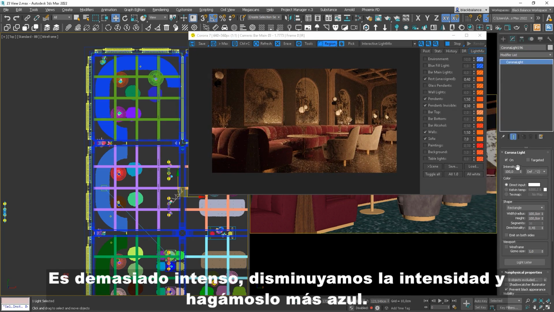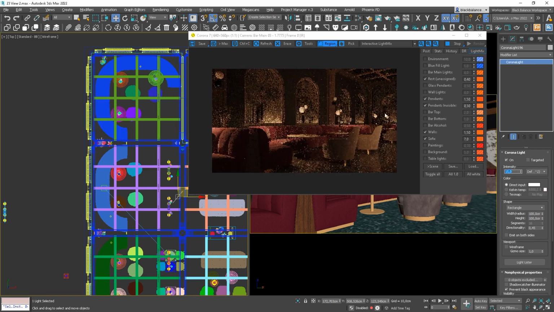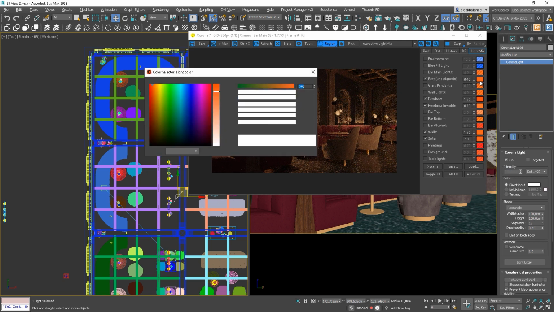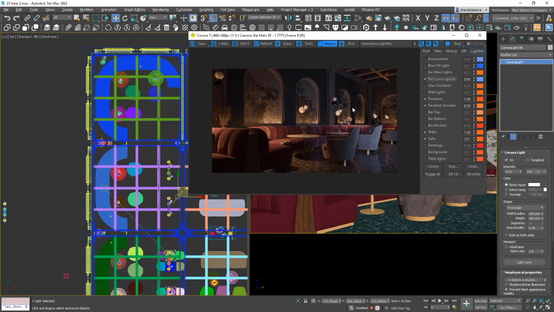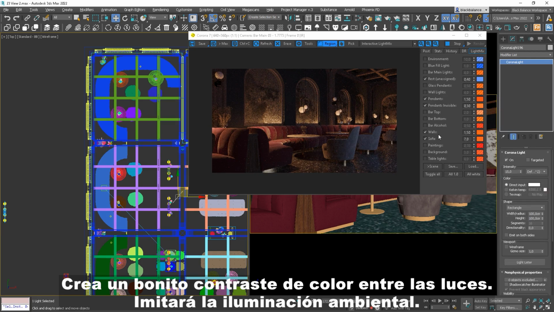It's way too intense. Let's decrease the intensity and make it more blue. It creates a nice color contrast between the lights. It will imitate the environment lighting.